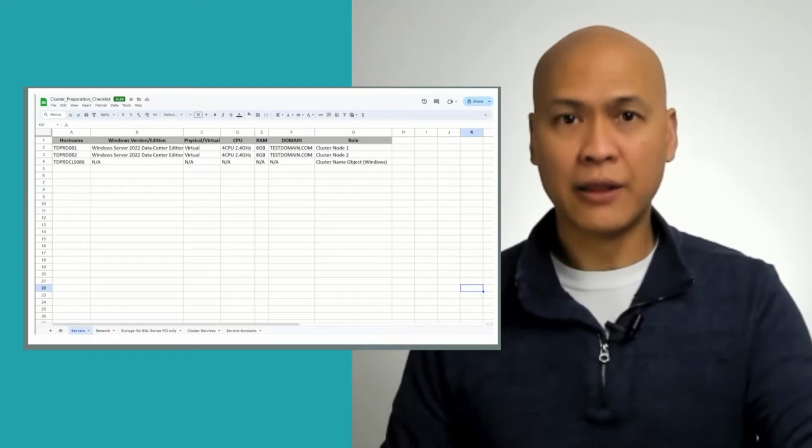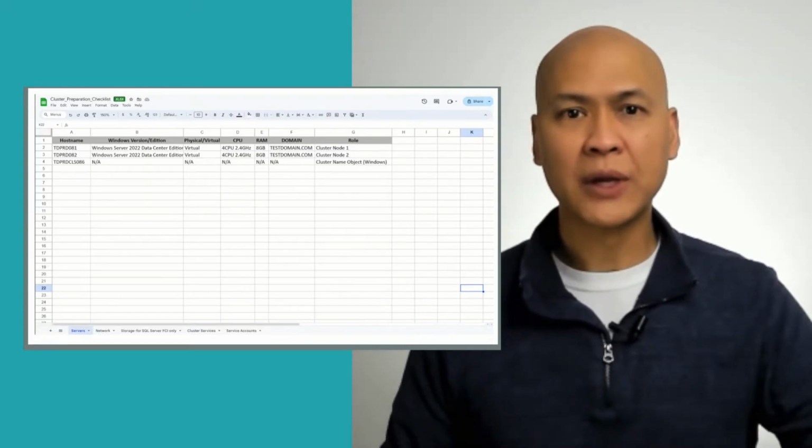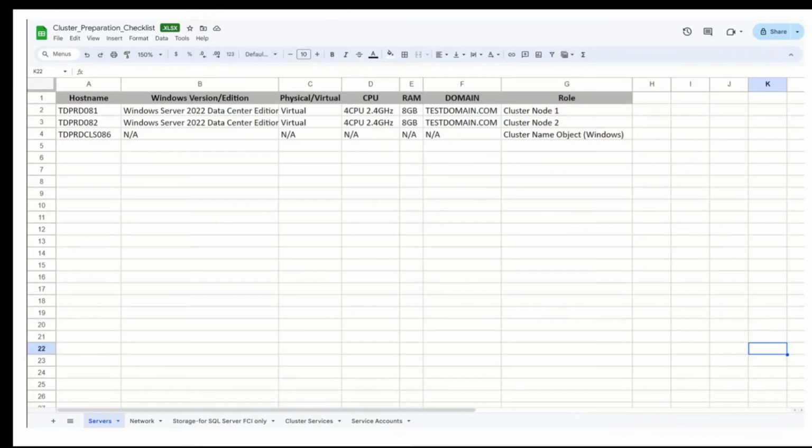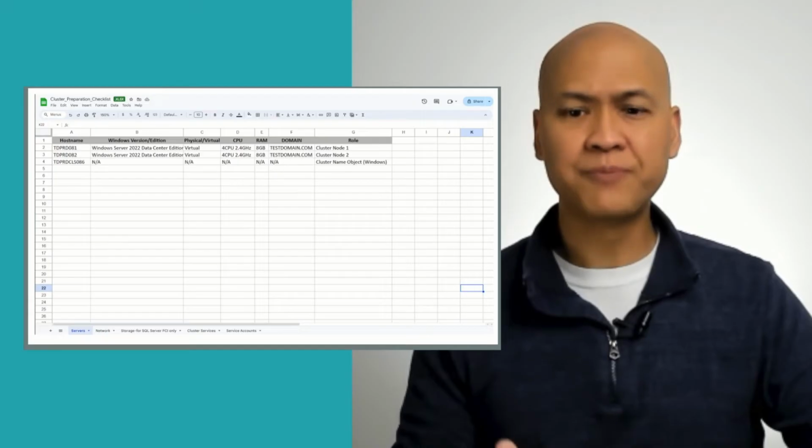For instance, the host names, like if you look at the worksheet right over there, the host names of the machines, the version and the edition of the Windows Server operating system, the implementation, is it physical or virtual? Although again, the assumption on the architecture diagram is that we are going to be using this for physical implementation.